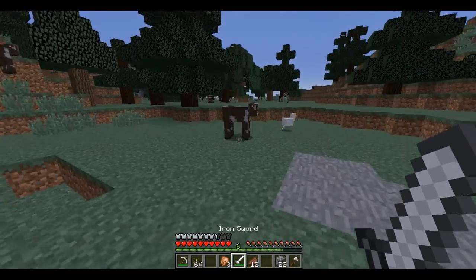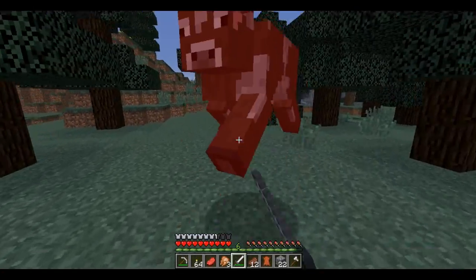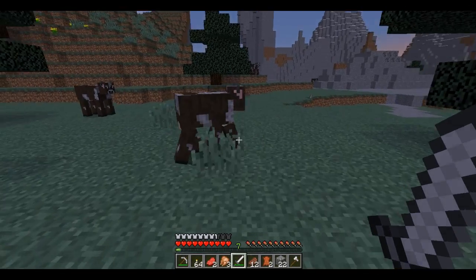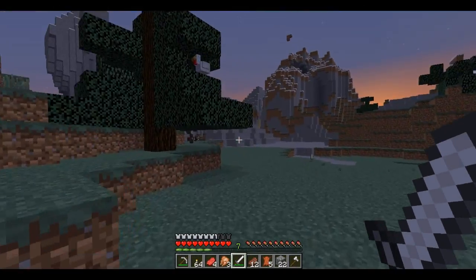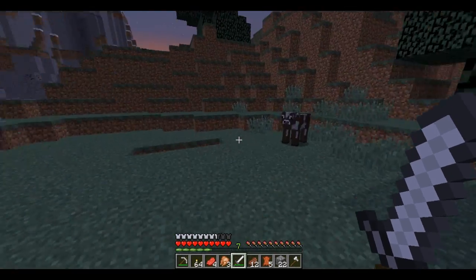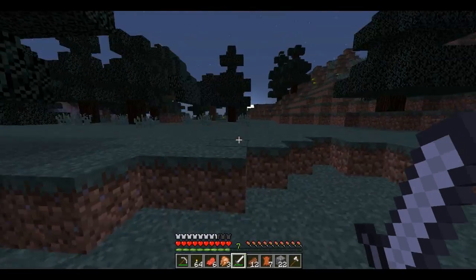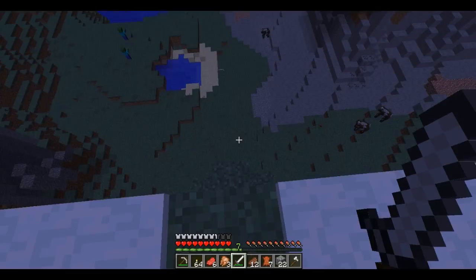Must kill everything. So many cows. Found a cave. Oh yeah? I think anyway. Kill cows. Chicken! Kill chicken! Or not. It won't let me kill it. Kill cow. Stop running from me. Why are there so many cows? Oh, chicken. Kill chicken.